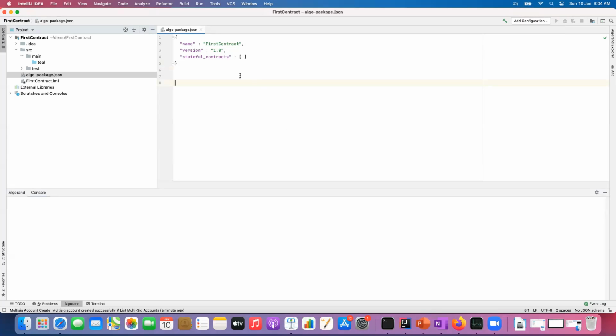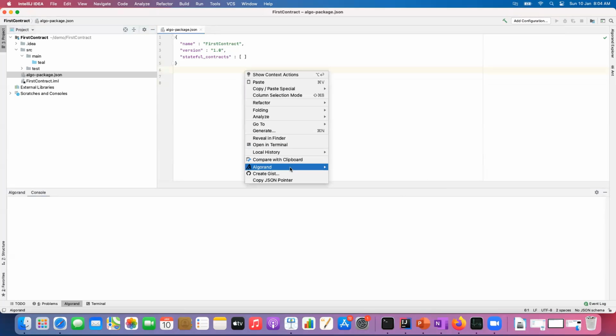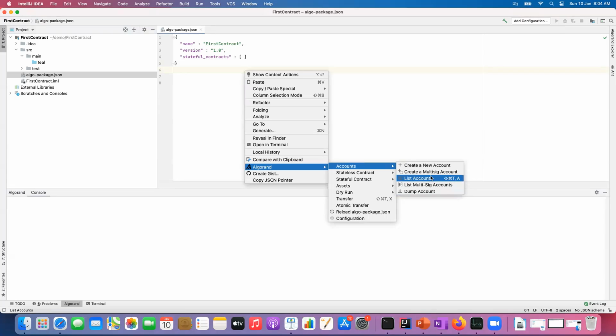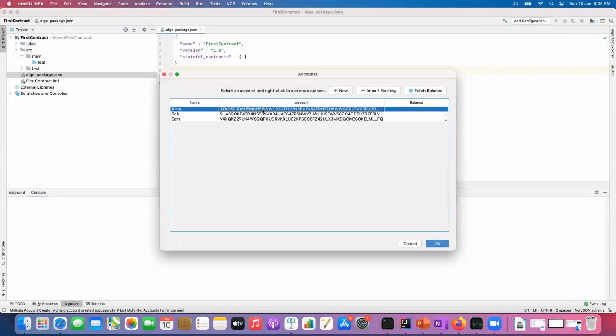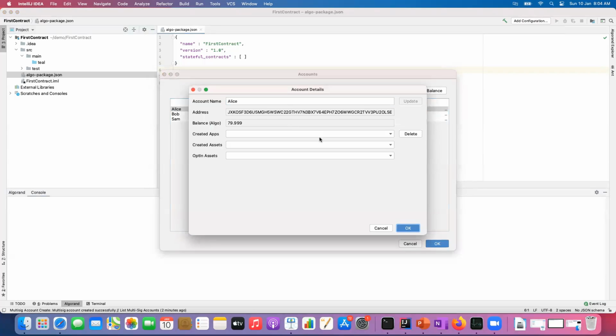These configurations are basically global. Okay, one more thing I want to show. If you right click and go to account, list accounts again, you right click on a particular account, you can see there is an option show details. So if you click on show details, it actually shows the account details here. So the balance is here, account name.